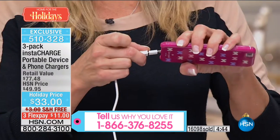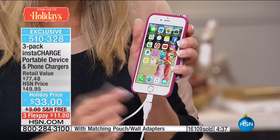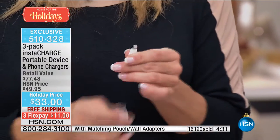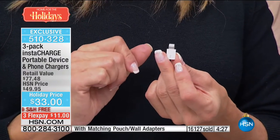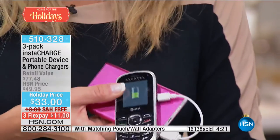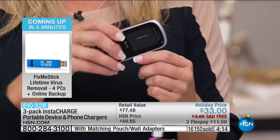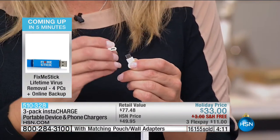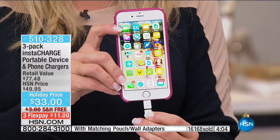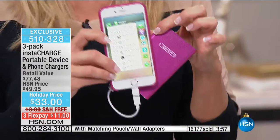I know it's going to work. Whether you have an iPhone or an Android, it doesn't matter, because you have the little tip — that adapter. If you have a non-Apple phone, you just plug in the cable it came with and you're good to go. If you have an Apple phone, you take that little tip and just snap it on — and voila, you've converted this into an adapter that works with your iPhone. No matter what phone you have, you are charging that device, and no matter what color you have, you're giving it a full charge. You're going to have a phone completely dead go completely full on your BlackBerry, your iPhone 6 — you're going to have the full charge.